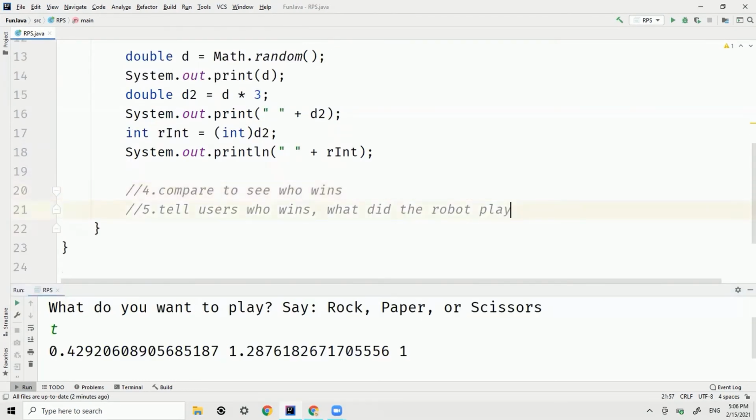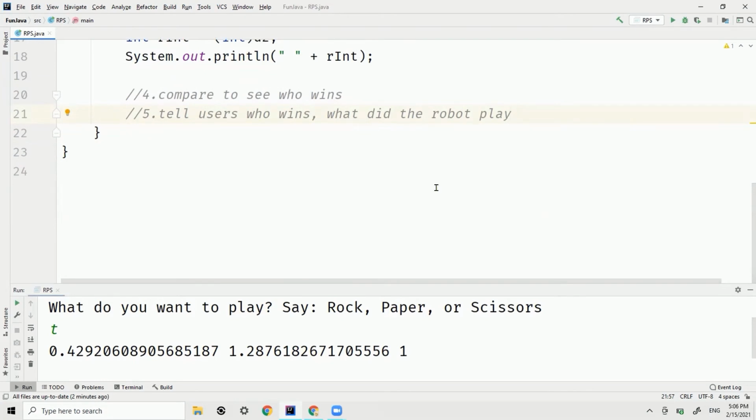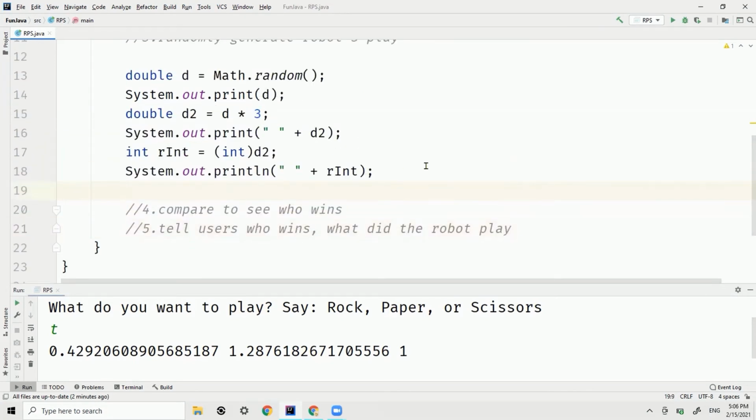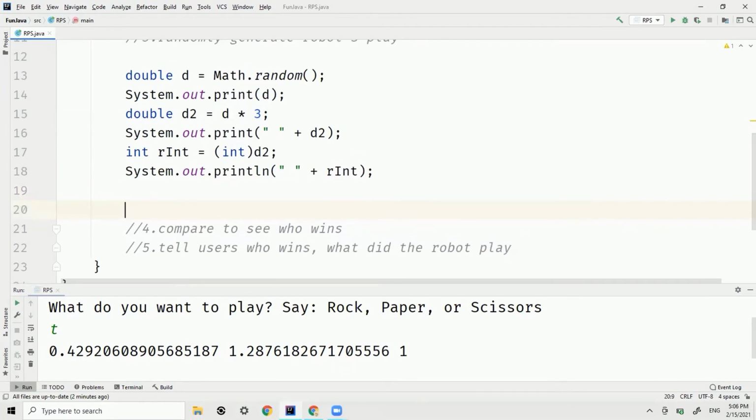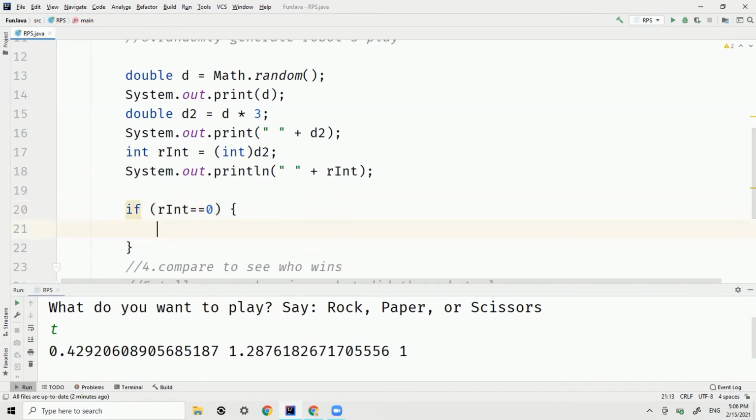Now we want to just somehow map the 0, 1, 2 into different play. Right? As I said, which one you map to doesn't really matter because they're all evenly possible. So here I'm gonna say if R, this random integer, is 0, then I'll just say if 0, then rock. Doesn't matter. Then compute robot play will be rock. You can do something like that. But it's red because you haven't declared it yet. So you want to declare that first.